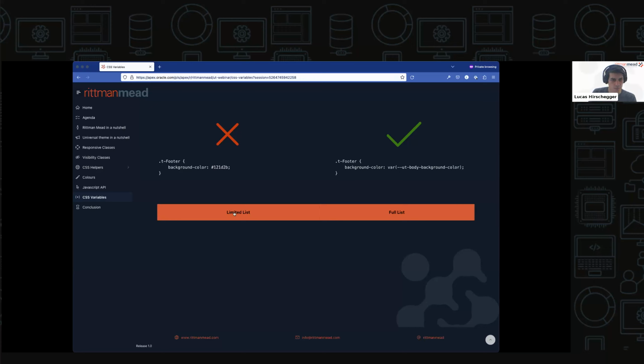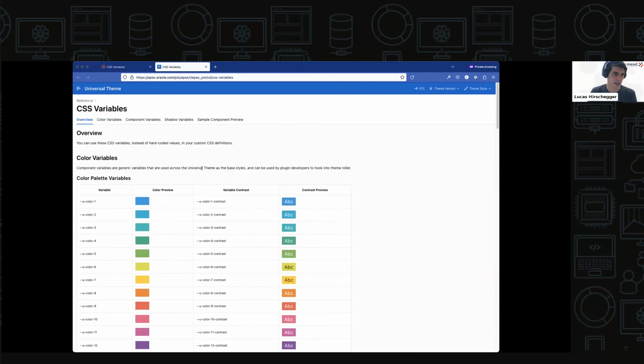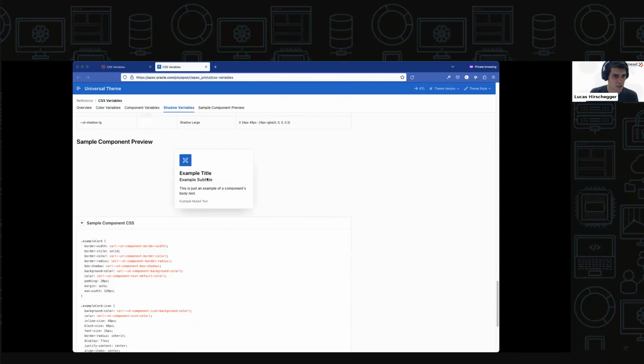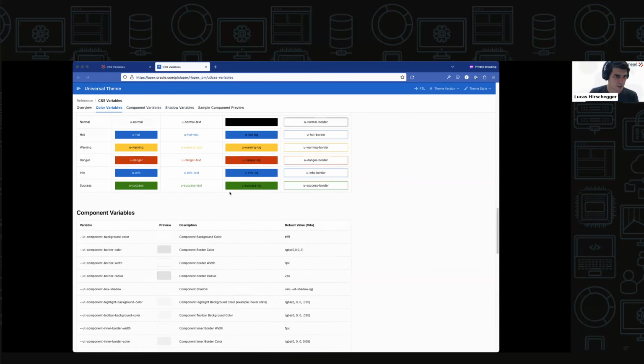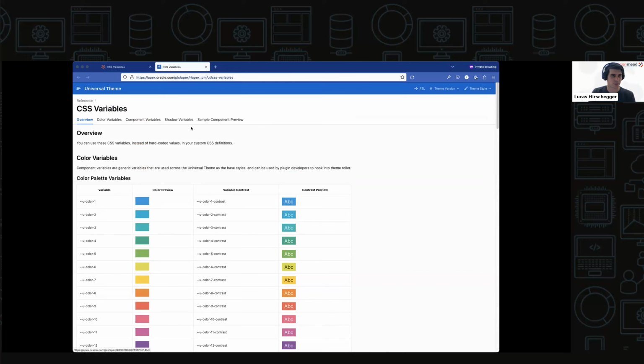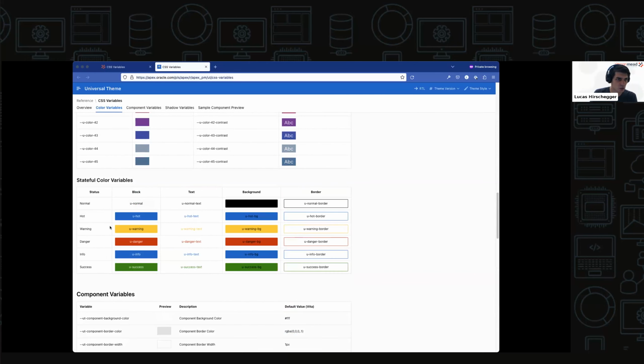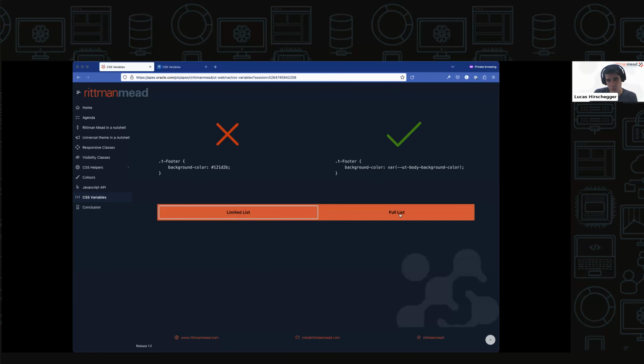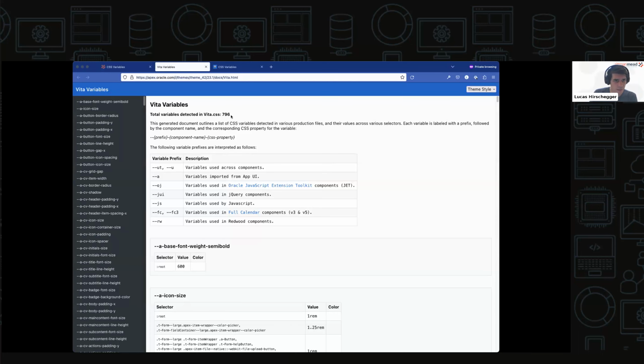As you might find in this link, there is a limited list of variables that Apex documents for you. This is from the Universal Theme sample application, so you have the list of variables that you can use. And I recently discovered that you have a full list as well in the image folder.